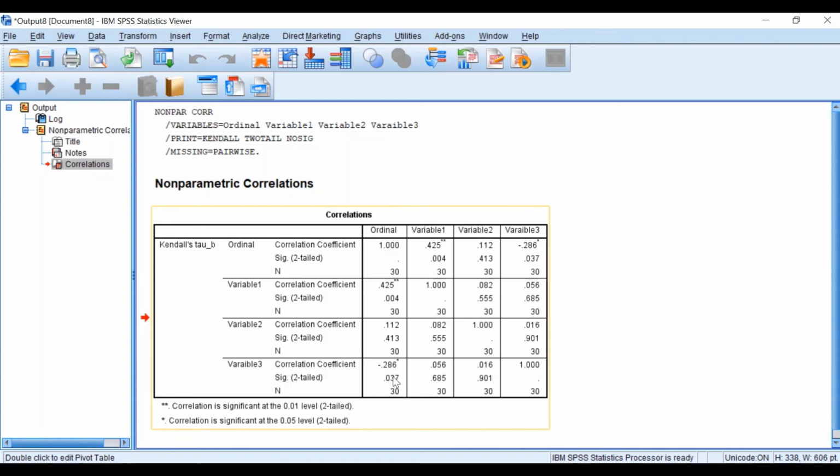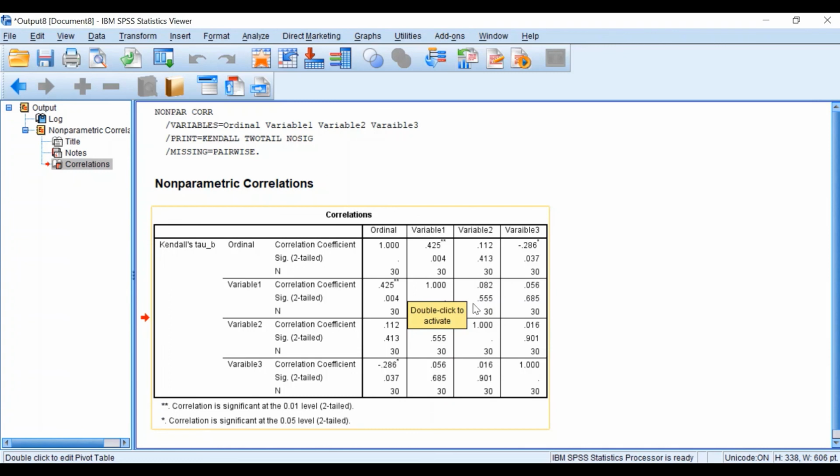So fairly here we can state that correlating ordinal with variable 3, there is a correlation, a negative correlation, and it is statistically significant. Again, if we look also at the column here, we can look at the correlation between variable 1 and variable 2.